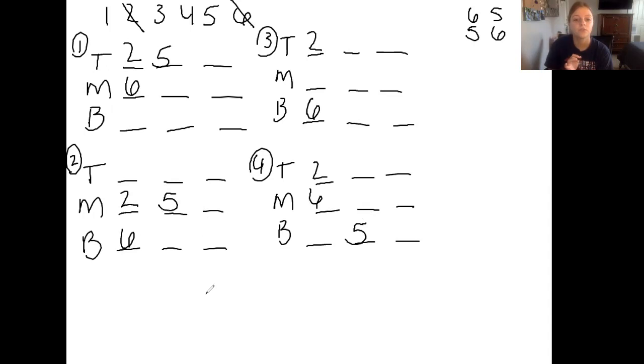I want to take a moment to distinguish the difference between rules 2 and 3. Number 2 says at least one shelf. Number 3 says one shelf and that's it. So it's giving us that restriction of it is exactly one shelf. So I can't put 5 up in the top. I can't put 5.